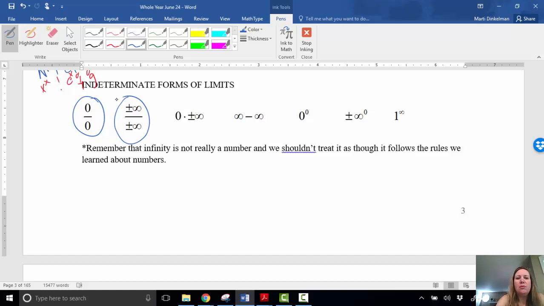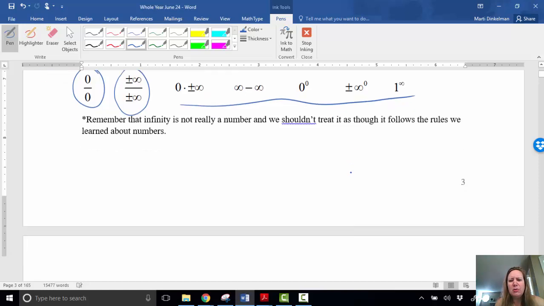So for all the rest of these, even though it seems like we should know the answer, intuitively we might have a guess, and I would say probably 90% of the time that guess is going to be right, but there are just some times when, because of the way infinity behaves, we won't get the correct answer. So this is when we would really want to use L'Hopital's rule if we see something in this form. And I will show you at least one example of one of these that turns out to be something unexpected. So I'll show you that.